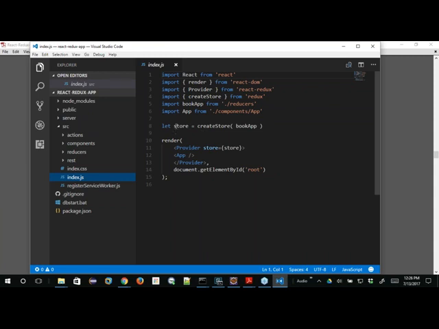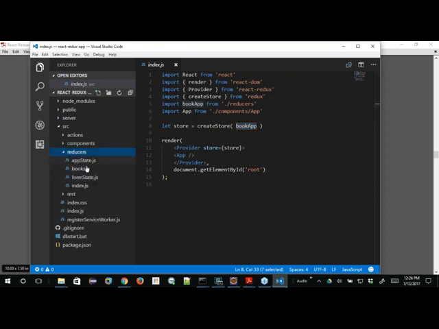Okay, so you said store equals create store, and you're passing in this reducer, or in this case, it's actually this book app, which is the file inside the reducers directory that combines all the different reducers. Okay, so in this case, there's I think 3 or 4 reducers that are involved there in the reducers directory. They're being added to the store because that's the way you modify the store. And without the reducers, Redux wouldn't know how to modify the store.